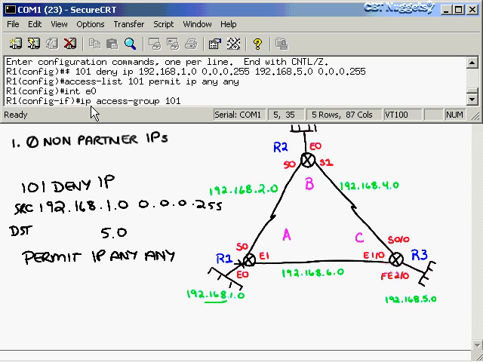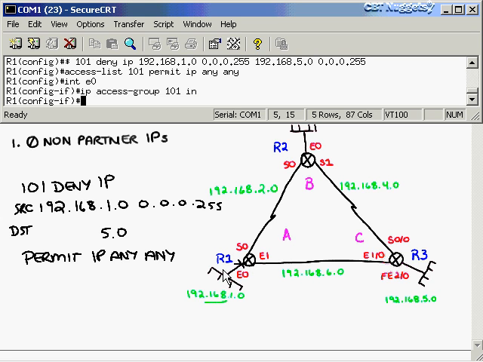Notice the application of this extended ACL is exactly the same command that we would use in the application of the standard ACL. The only variation is the number here, the ACL identifier. Okay, so let's determine a direction. We want to have a source of the .1 network, which is here, and a destination of .5. The only place we're going to see that on this interface on router 1 is in the inbound. Okay, outbound we would never see that. So this has to be applied inbound. All right, once we've done that, we can now test our traffic to see what effect that had on connectivity.